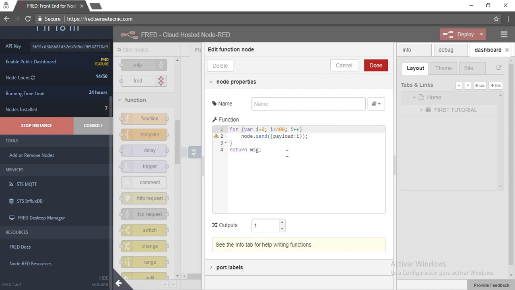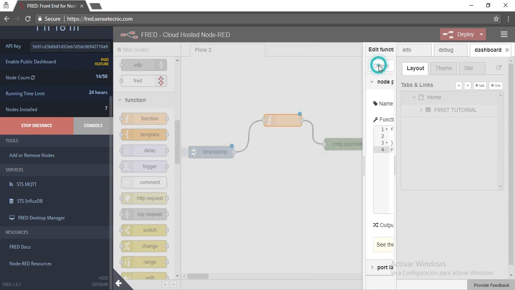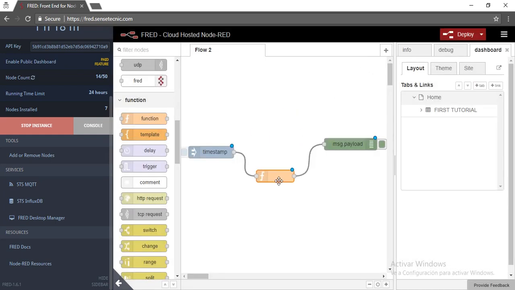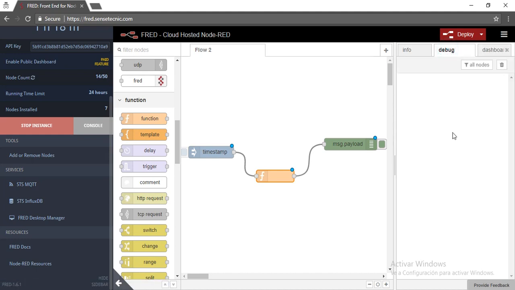If something is missing here, the program is going to show you that something is wrong, but if nothing is wrong, all will be okay here. So we click on done and we check our program in the debug screen.